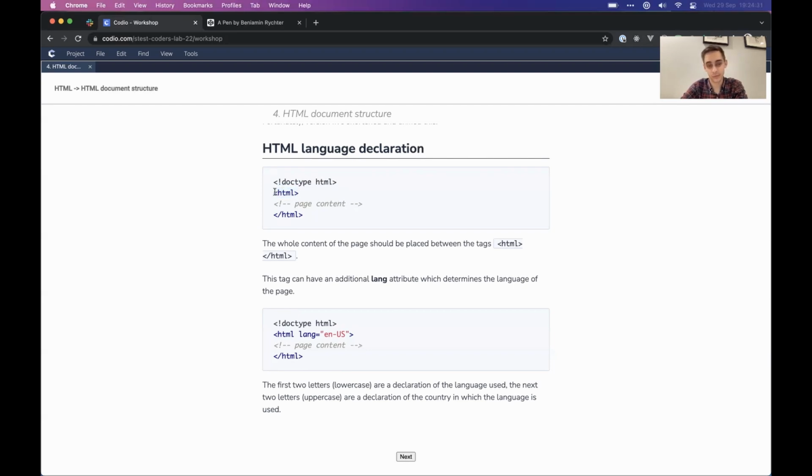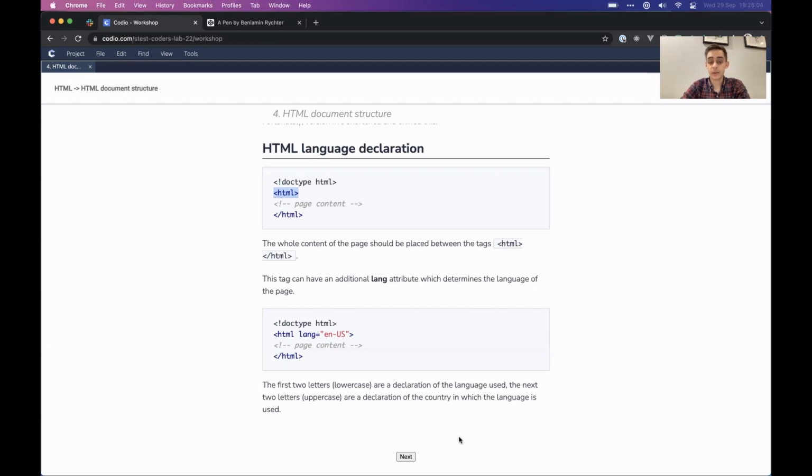So we are creating a bracket, the word HTML, closing the bracket, and then we are closing the whole tag with this slash and repeating the name of the tag that we used previously. And between these two tags, we are putting all our page content. So we cannot create this HTML file without the document declaration and without this HTML tag.